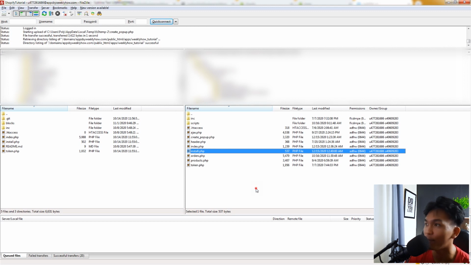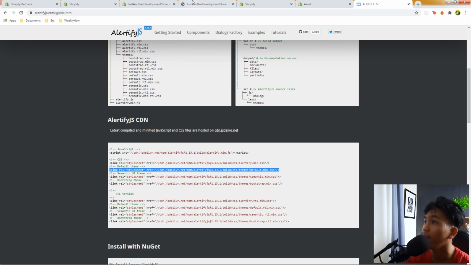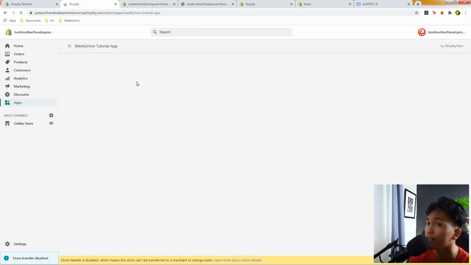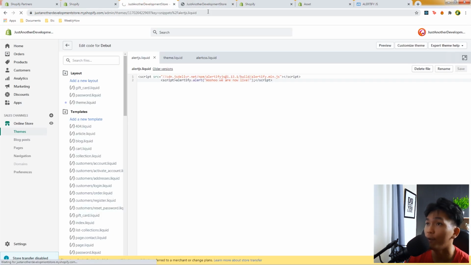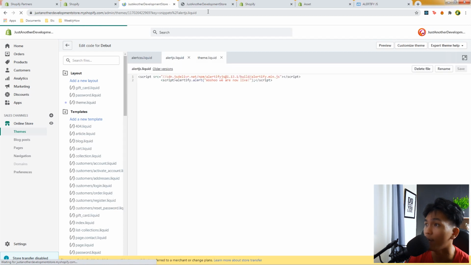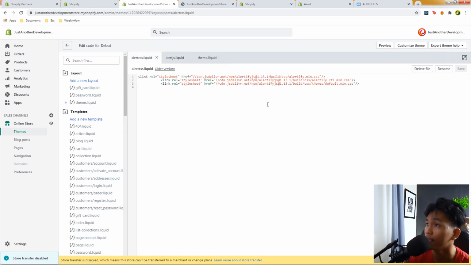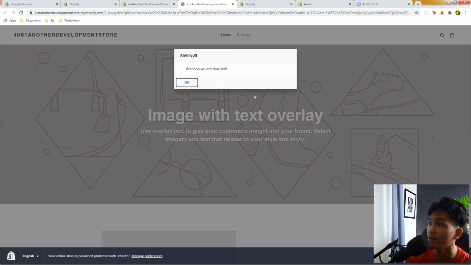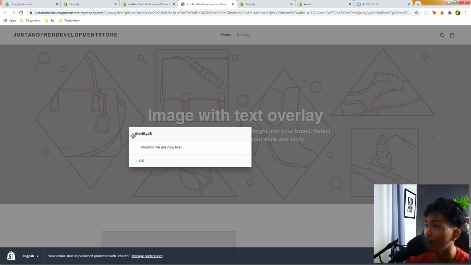Let's just open our browser again. And let me just refresh my app, and that should update my files. And let me just refresh our theme files. Let's see if that actually updated all of my files. There it is. Let me just refresh my store. There it is. Now it's fixed. So we have the alert, but the X is still there. I'm not sure what the problem is. But you know what? Maybe it's the framework. I'm not really sure. But there it is. Now we have created a pop-up.